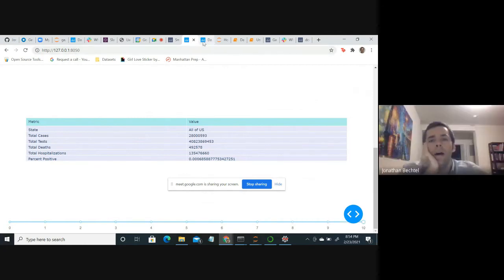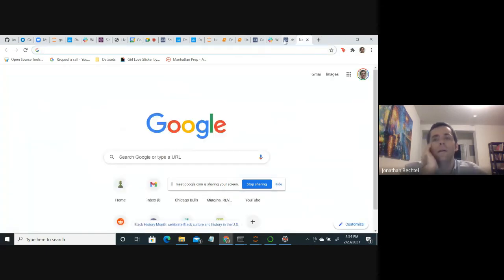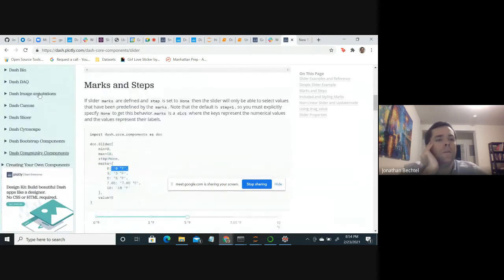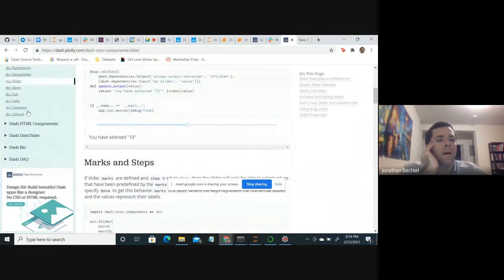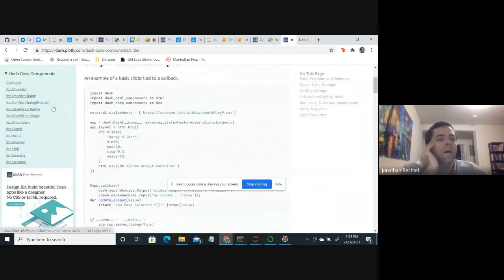Okay. Now, if you look over here, this is maybe a little unnecessary. If you look at the standard way Dash displays dates, if you go over here where it says Dash Core Components, okay, I'll take a look. The standard way that Dash gives you for displaying dates is DatePickerRange, DatePickerSingle right over here.